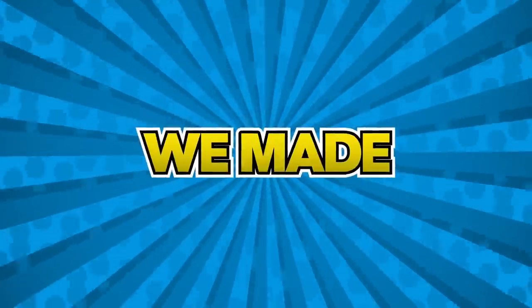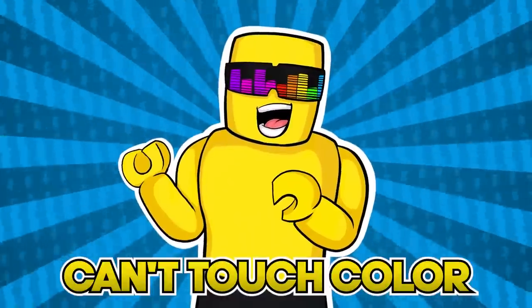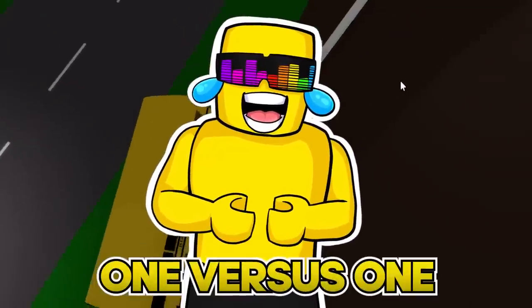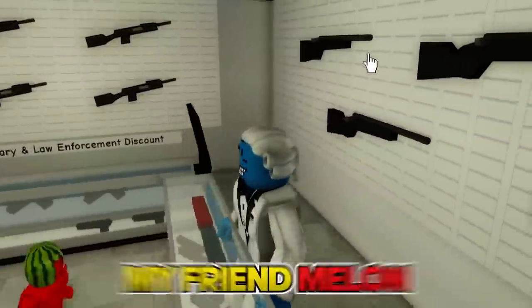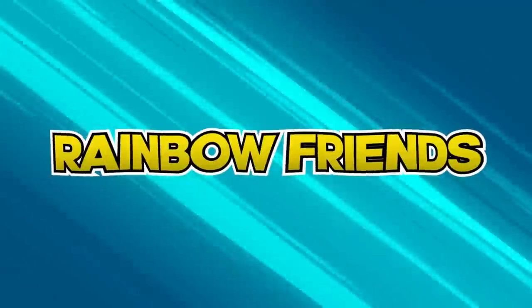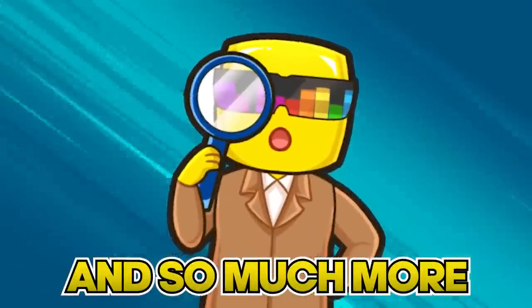Today in Roblox, we made the ultimate can't touch color movie. We're starting in Brookhaven RP with a super funny one versus one hide and seek where I trolled my friend Melon by using a rigged color spinner. Then we'll play in Rainbow Friends, Garden of Banban, and so much more.